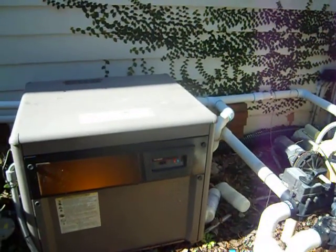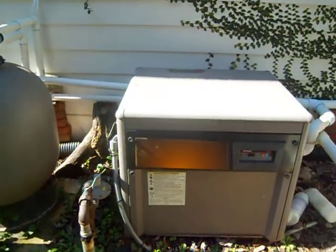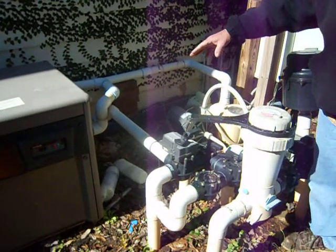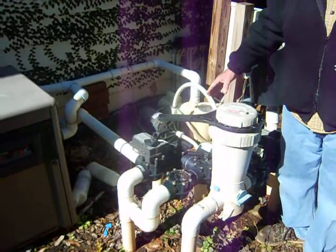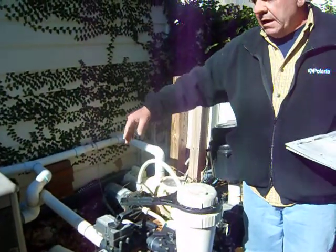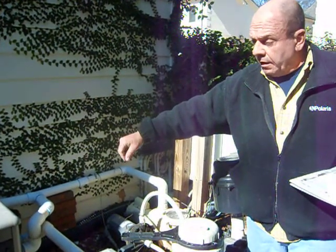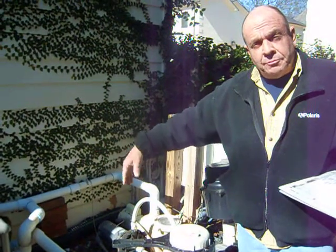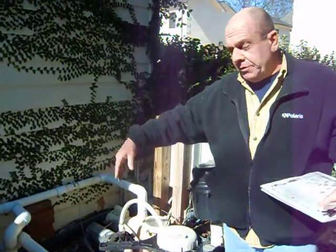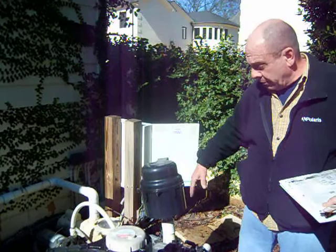Then it zigzags through the heater, which can either heat both the spa and the pool together for normal swimming. Or in this case, the pool is automated where you can press a couple of buttons and isolate just the spa to heat just the spa itself — that's where you take it up to the 100-plus degree range versus swimming where you might just want to add a few degrees up to the 80s or so, whatever's comfortable for your body.